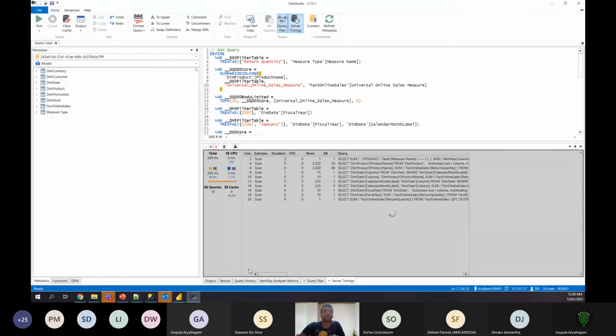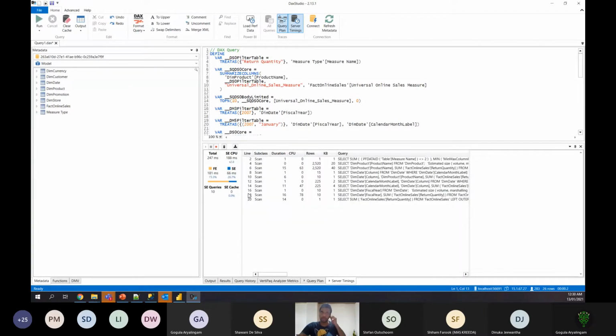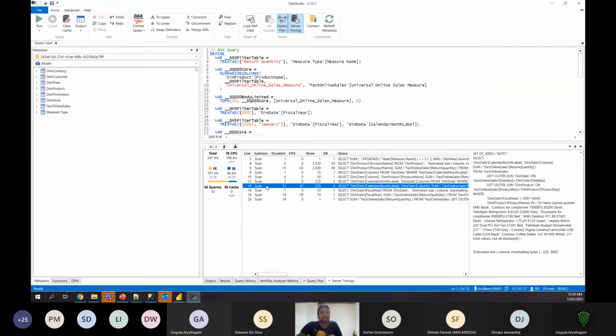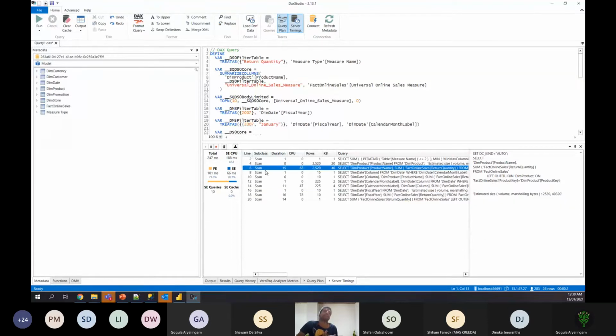Then you can go back and execute these queries again. Once you do that, you will see that now there's no SE cache hit, and the formula engine usage as well as the storage engine usage has changed, and it shows how each individual scan happens against the tabular engine. So you are given more information about your query executions, which will help you to do the troubleshooting and analyze your performance problems within Power BI.